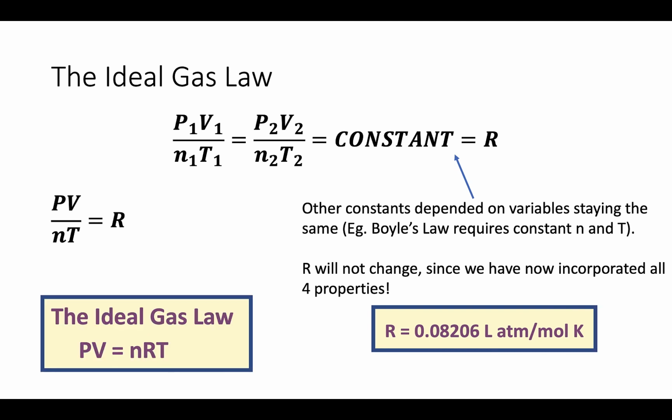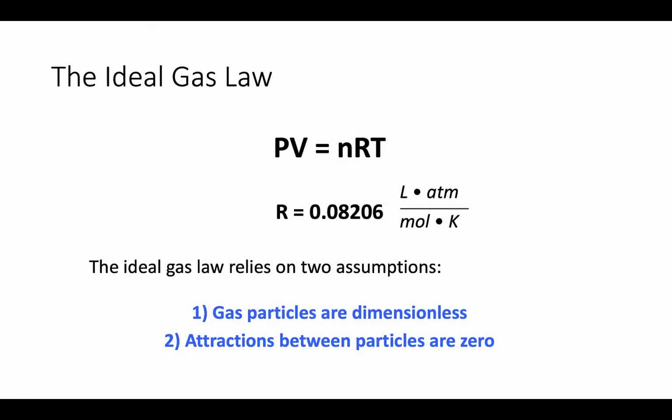And when rearranged, we get this ideal gas law, which is very, very essential in chemistry. PV equals nRT, and this says for a single state, if we have 3 of these characteristics nailed down, we can calculate the third. So basically, if we have a given volume and a given pressure and a given temperature, for example, of a gas sample, we will know the number of moles in that sample because we can solve for N based on R, which is always going to be this number. So we always have that.